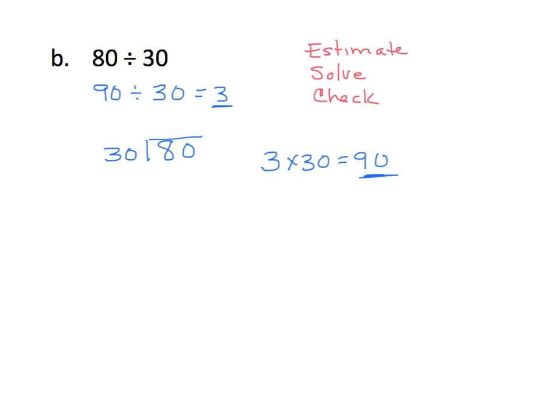So we're going to now try a smaller number, and we'll try 2. And if we think about our flexible rounding here, we could have rounded this down to 60 as well, because 80 is between 60 and 90. And that's kind of the reason we're starting to talk about a little more flexibility in our thinking. So that would be 60. Let's see what happens there. So I put 2 in my quotient, and you'll notice that it goes over the 0, because I am talking about two 30s. So 2 times 30 is 60. I subtract, and I get 20.